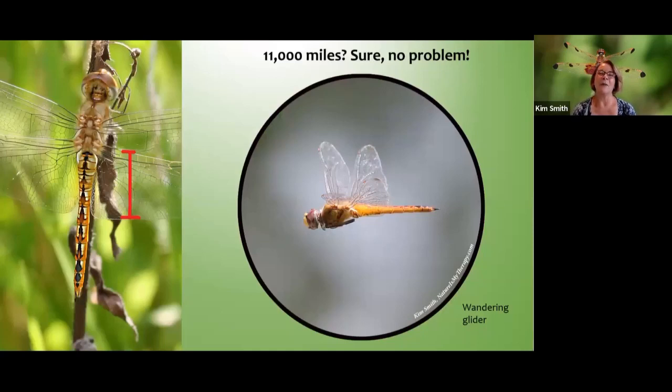This is another of the migratory dragonflies. It's known to have the longest migration of all dragonflies. It's 11,000 miles, and that's even longer than monarch butterfly migration that everyone thinks is so amazing, right? This one has a nickname of globe skimmer for obvious reasons. And I've highlighted the width of its hind wing here. A lot of these migratory species have wider hind wings. It is thought that maybe that lets them glide on air currents better or just fly longer. So there may be some physical difference that allows them to do that.